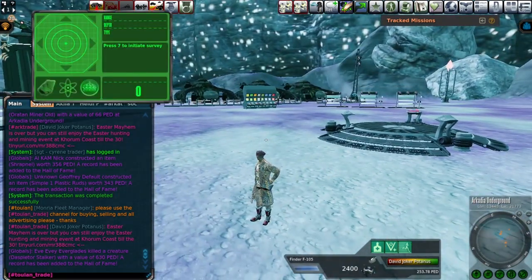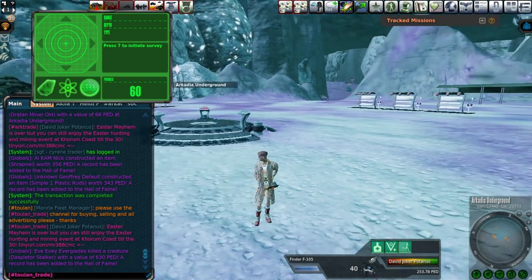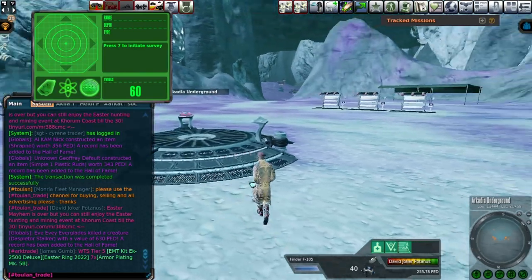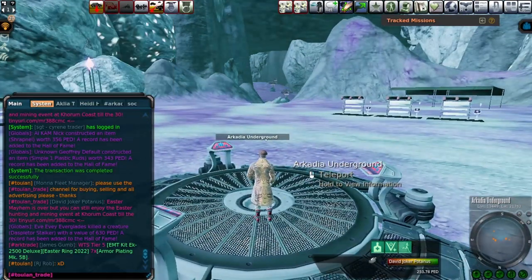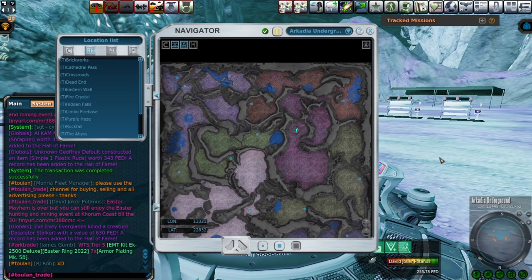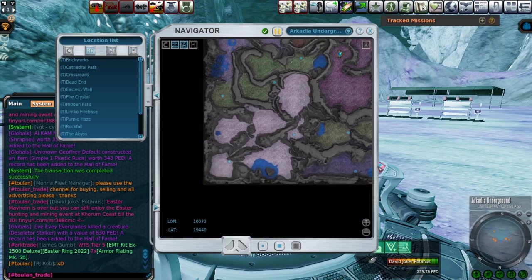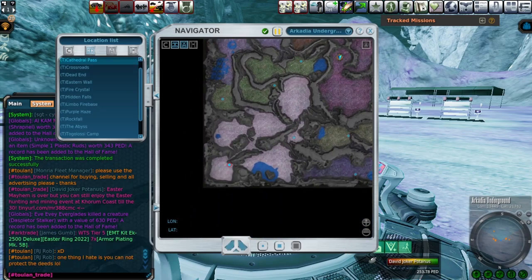I just finished a video trying a hunt that was really bad. Ended up calling the hunt a little early. So I was like, all right, maybe we can save the night and do a video with mining. So I went out to the underground here, and I thought we'd goof off in this location because I've already mined Khorum Coast tonight, and I'm just kind of not feeling it right now.